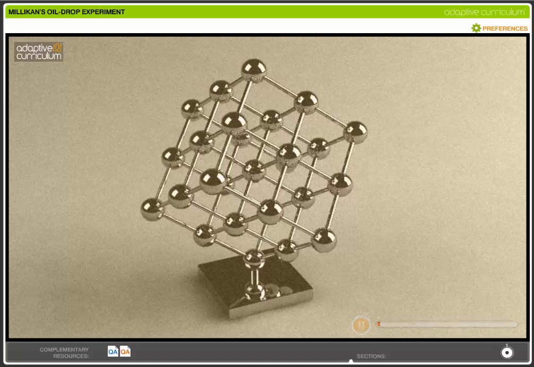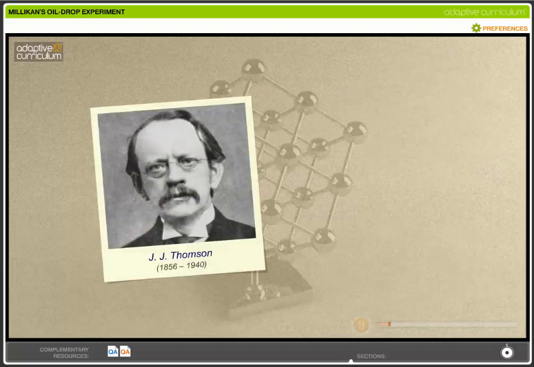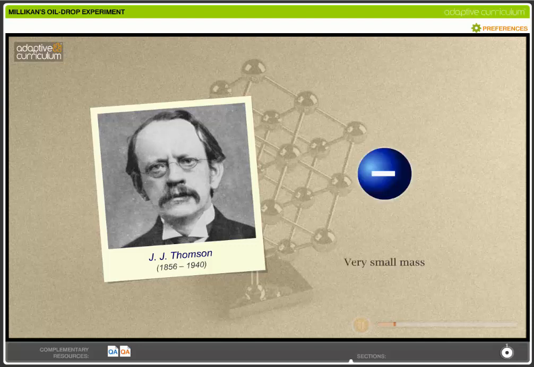At the turn of the 20th century, scientists had accepted that matter is made up of atoms. However, much about the nature of atoms was still unknown. In 1897, J. Thomson discovered the presence of negatively charged particles with a very small mass, electrons, inside the atom. But neither the exact location of the electrons nor the exact value of the negative charge was known yet.